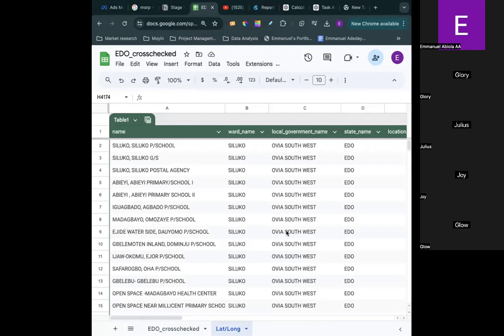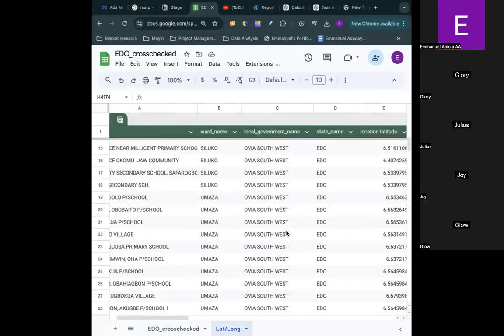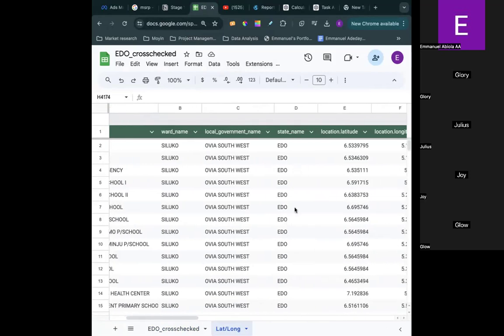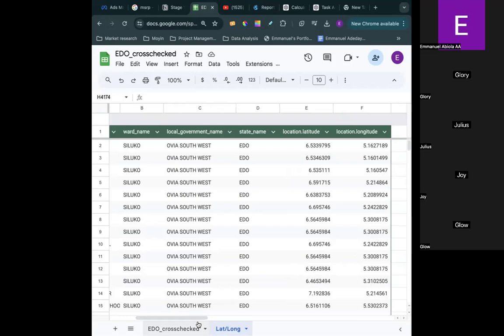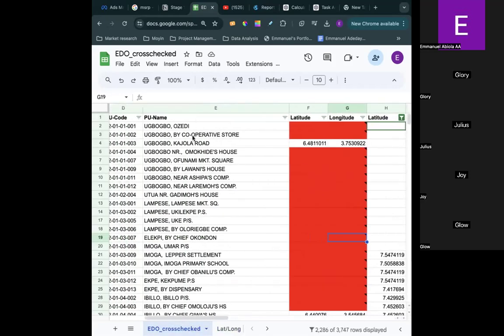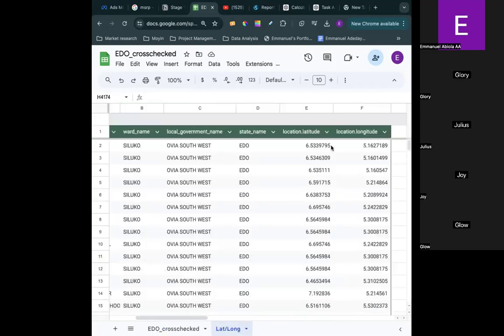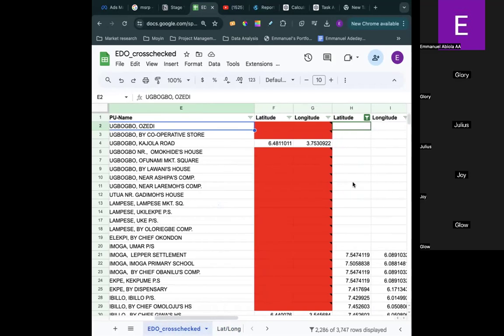Because I used it for Edo, I just filtered out Edo State. This is the data set the person shared, this Edo State. I looked up this polling unit within this data set to get the latitude and longitude. This will be easy if you use Excel very well. Glory said you're an Excel user, so VLOOKUP should be easy for you.